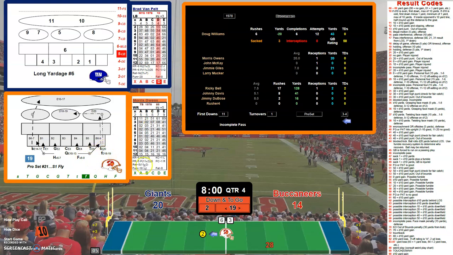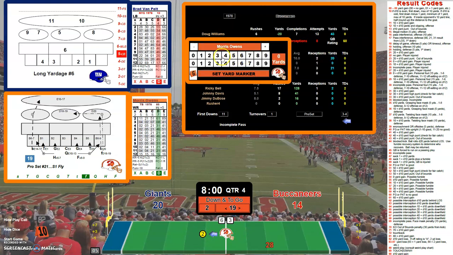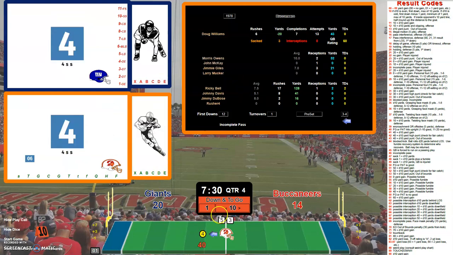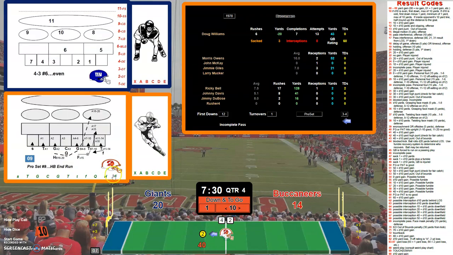And for the flanker, it was the D column as well. 7 minus 4 is 3, and it's less than that, so offense wins. And it's a 31, and that is a 30 plus the D10. That's a 32-yard pickup on this audible to Morris Owens. Wow. 32-yard pickup. 1st and 10 for the Bucs, now in the Giants' territory, 40-yard line.